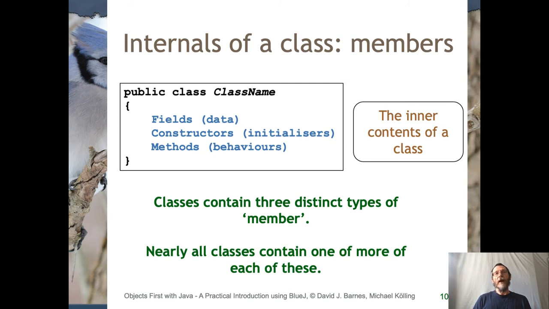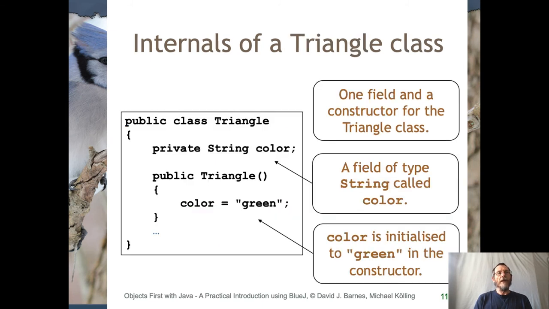And so far we've characterized methods as being the parts of the code that provide us with access to the data, in other words, the values stored in the fields, and we can either read or write that data that's inside an object. So that's the general style of a class. Let's look at how that maps to a particular class. Let's look at how that maps to the internals of a triangle class.